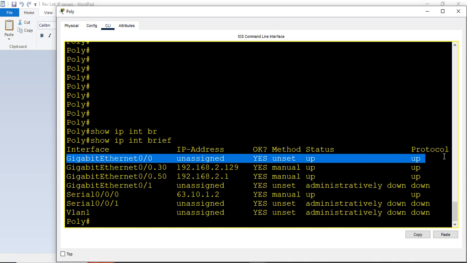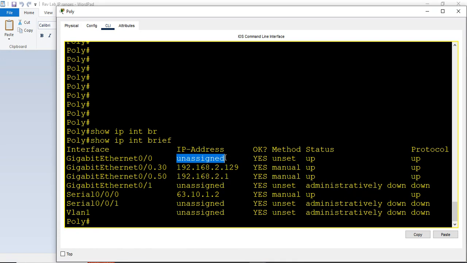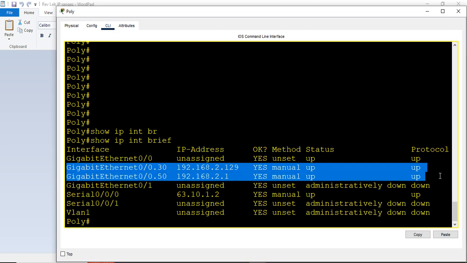The status is up, the protocol is up, but no IP address assigned. We created the sub interfaces and we assigned IP addresses to the sub interfaces. So what you need to do on the physical interface is just bring the physical interface up, then create your sub interfaces for each VLAN.